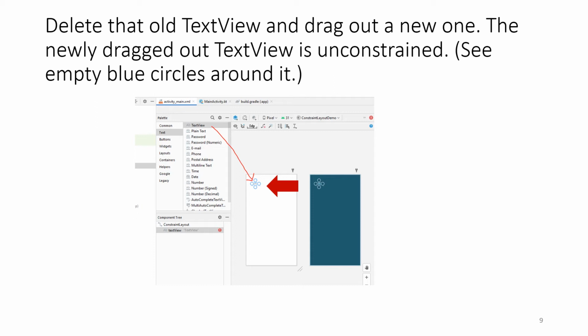And it's important to understand that we're looking at a picture of what the layout looks like, but it is not a WYSIWYG designer. It is not a what you see is what you get. So the constraints are important and needed, and we must complete that before we proceed.